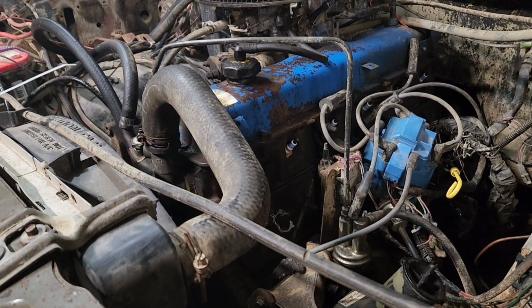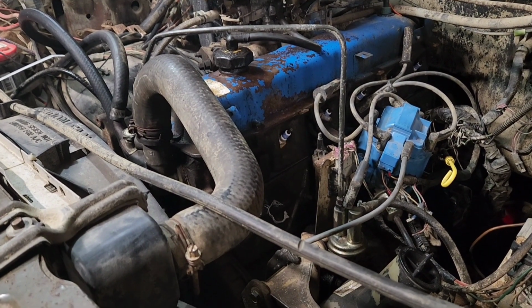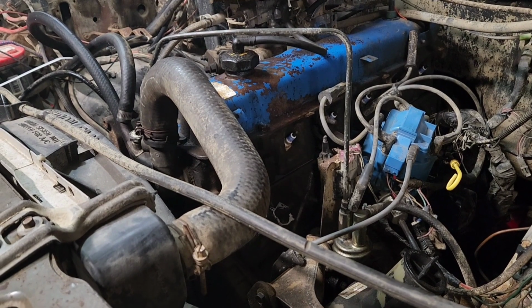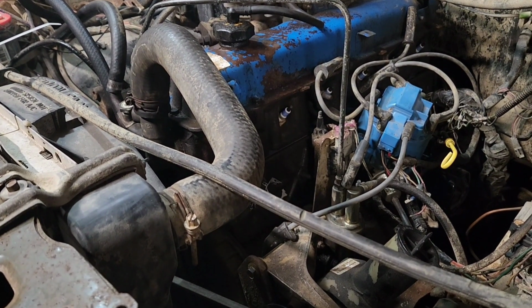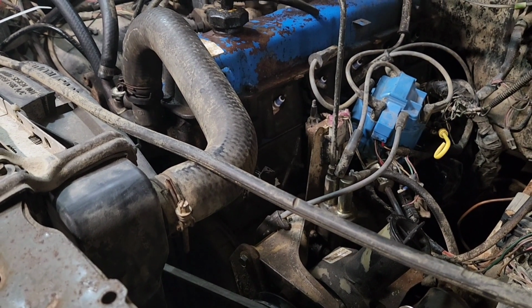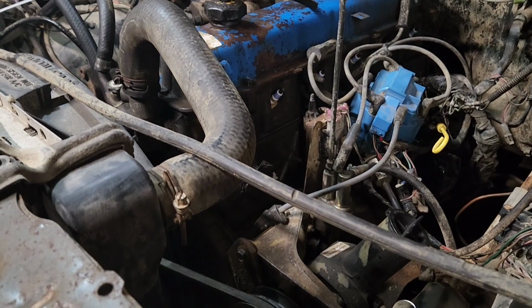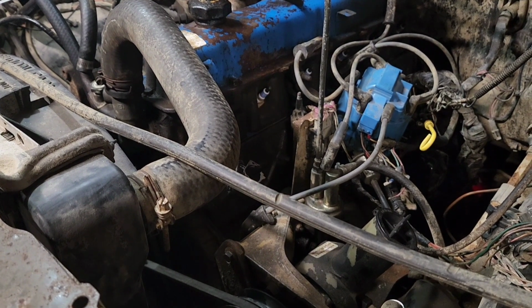Your distributor's kind of wobbling. It always is. Yeah, it's because that distributor, it's a GM one, but it's a Ford one at the same time, and I can't quite get it to go all the way in. I think what I've got to do is pull that out and shave the tip off. There's an Allen key that spins the oil pump, and I might have to shave like a 1/4 inch off that Allen key for it to sit all the way flat.